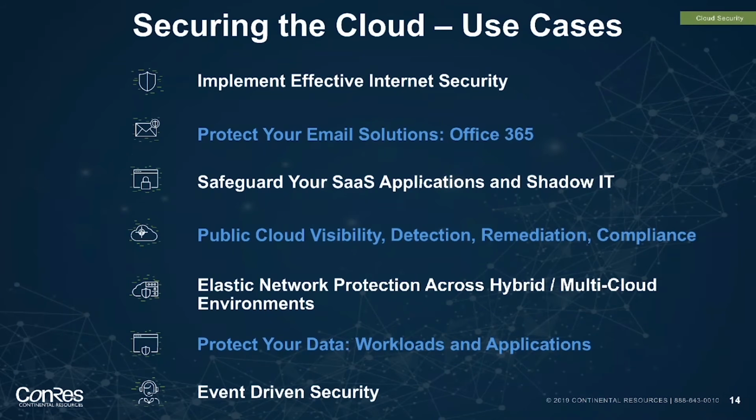As we drill into it deeper, some of those use cases for securing the cloud is implementing effective internet security. That means staying safe anytime, anywhere. We're trying to protect ourselves from malicious internet destinations. It's sort of the same thing we're doing today on-prem, in an on-prem data center or in our campus offices. You're implementing a lot of the same concepts, but you're implementing them in the cloud.